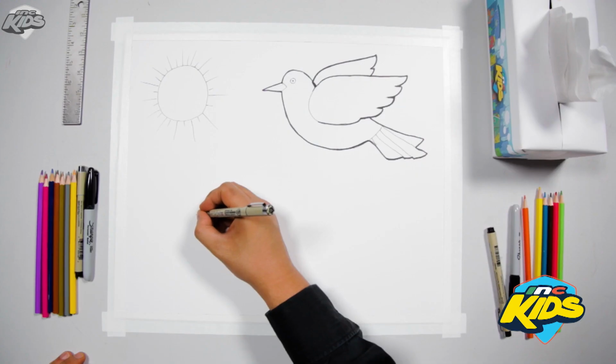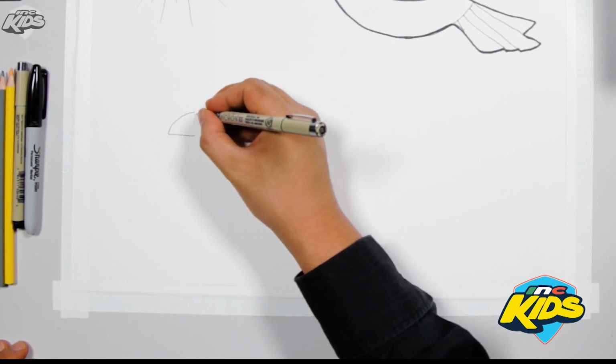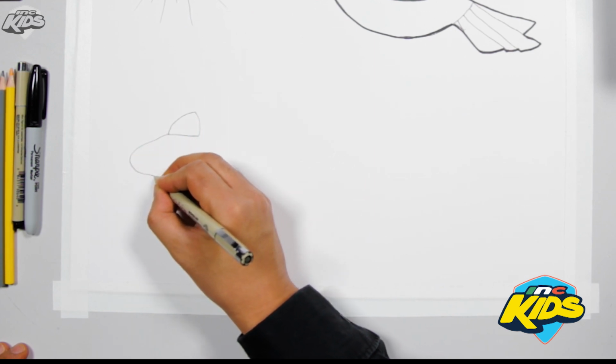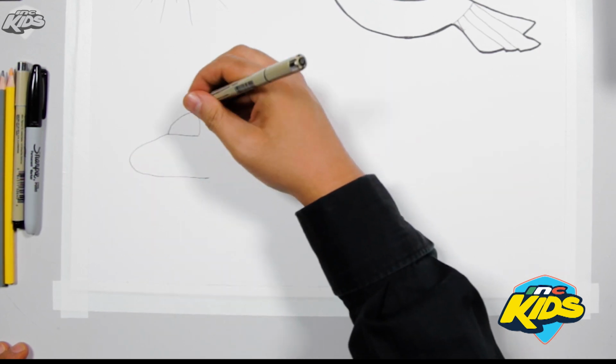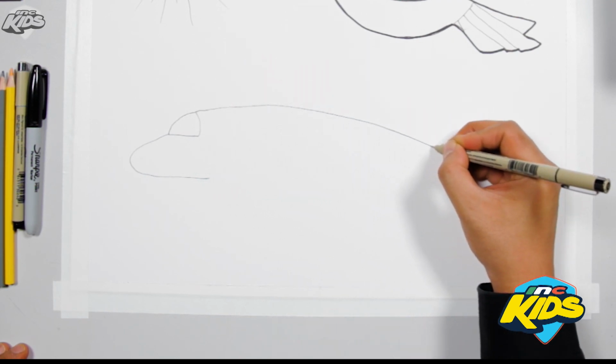Now with a thicker marker, let's go and thicken up the edges. Amazing job, everyone. Now, let's draw an airplane. To start off the airplane, let's start with the very front. We're going to draw the window here in the front by drawing a few curved lines.